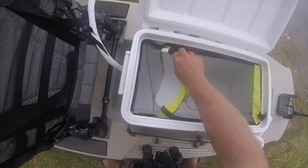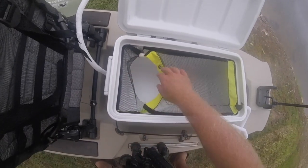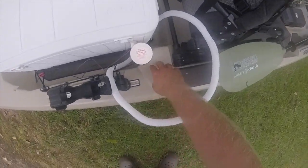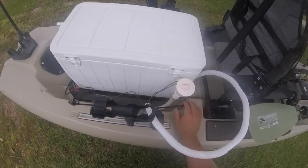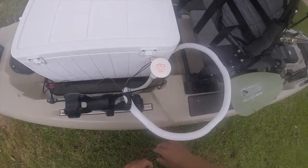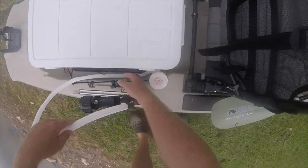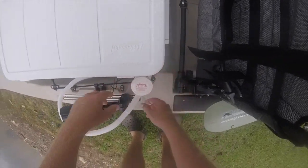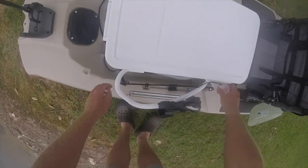So here's my aerator pumping in. I got it set up to pump as much water as possible, I mean, to make as many bubbles as possible. So on this side, you see the aerator. I had to get one that would pull less than 5 amps. I want to secure it a little bit better. I just got it caulked around it right now. But I got another one of these hose kits, and I can take this now and run it down through this scupper hole and let the water go out. And this is where it's going to pull water in. But yeah, I just got my aerator hooked up.